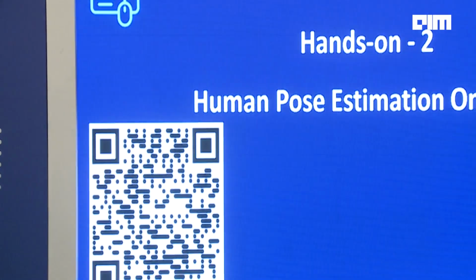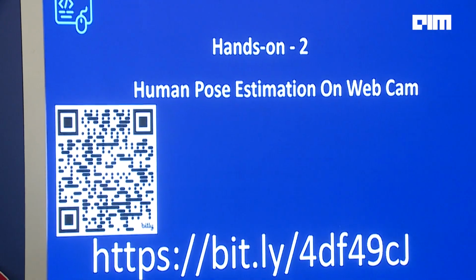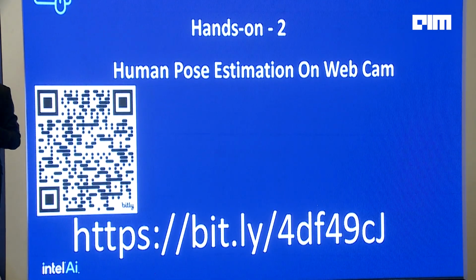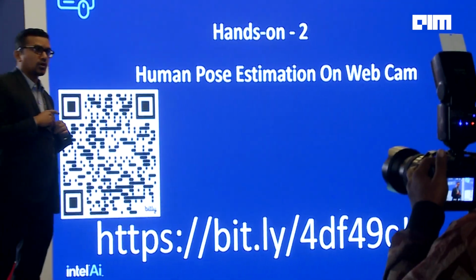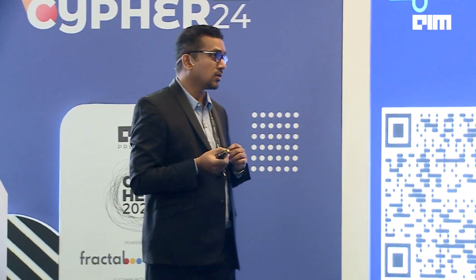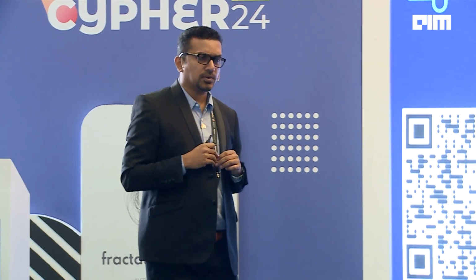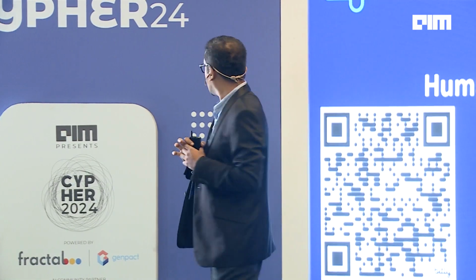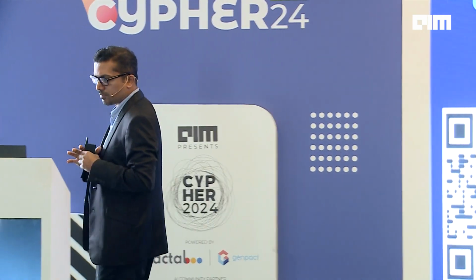I think it's already loaded onto your laptop. You should have the Jupyter notebooks in front of you with pose estimation. How many of you are aware of what is Jupyter notebook? Okay, I think the majority already knows. So Jupyter Notebook is a web interface to execute your Python code, right? You can easily run all your Python code. We have already pre-installed all the Jupyter Notebooks, dependencies, OpenVINO frameworks, everything on your laptop, and all you have to do is just execute certain things. Can I switch to my laptop?